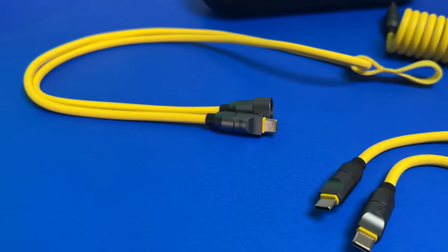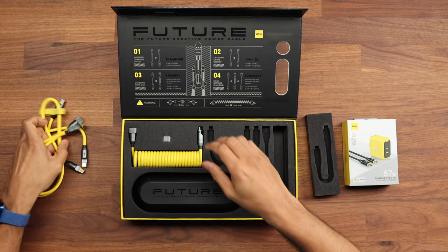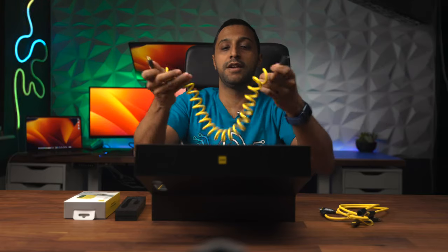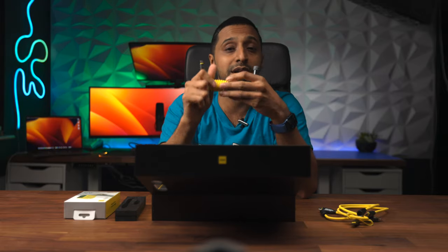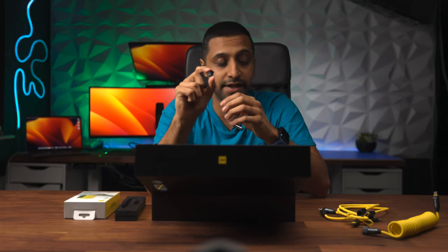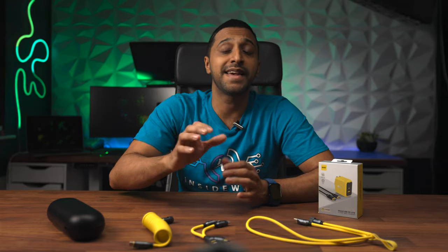This extension cable is 0.9 meters — 90 centimeters, or three feet — and can be used to extend the setup to give you a one-meter cable. The main cable is 2.6 meters long, which stretches quite far. This is the rubber version; there is also a braided version available. This cable has been tested about 30,000 times in terms of bend functionality. You also have a spare screw in case any break, and finally a silicone case to pop all the cables into — perfect for traveling.